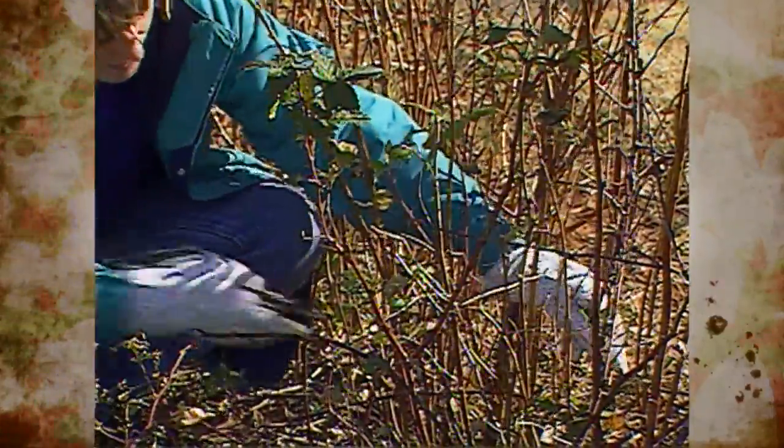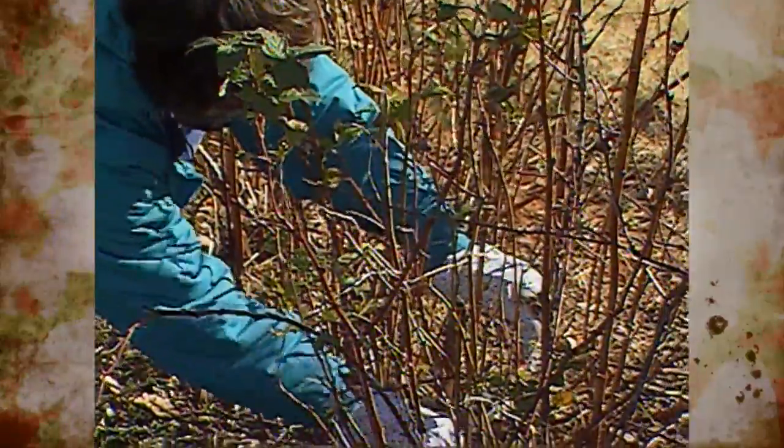And this planting is going into its third season. So it's not very big yet and not very hard to do all the pruning on. But I've seen some bramble patches that haven't been pruned for a number of years, and that can be a very big chore.